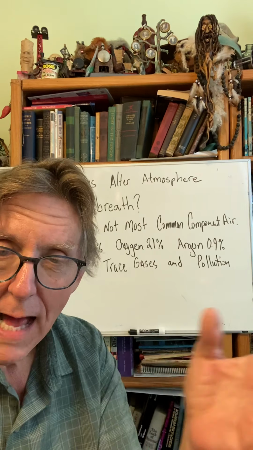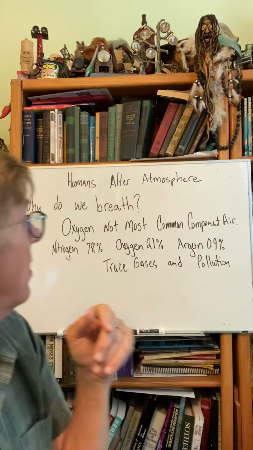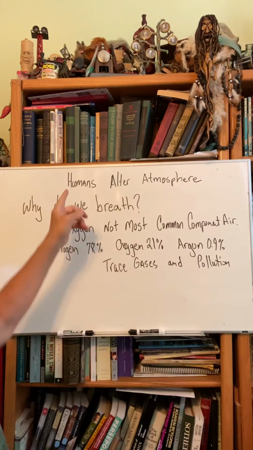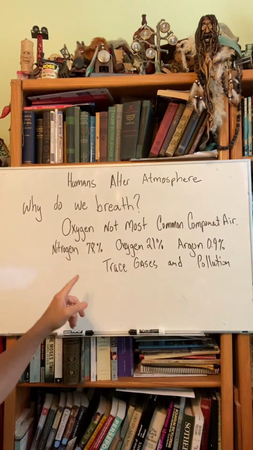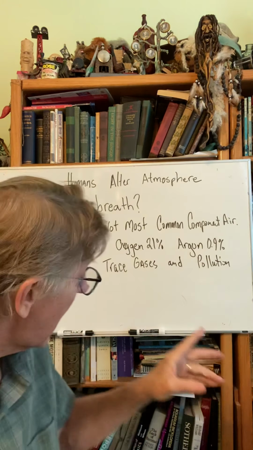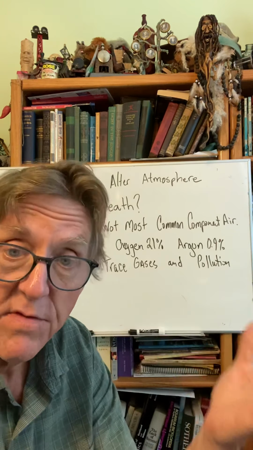Now, I already just described something. I said, I breathe in oxygen and I exhale CO2. So my first bullet up here says humans alter their atmosphere. Just by breathing, I'm changing the atmosphere. In addition, though, we also know we do a whole lot of other things that change our atmosphere. We drive cars, we produce electricity with coal and other fossil fuels. We do all kinds of stuff that ends up in this less than 1% of the atmosphere. So we end up with trace gases like CO2 and then various forms of pollution. And we're going to be talking about all of that here in the next few slides of this PowerPoint. Okay, slide number 1, complete.